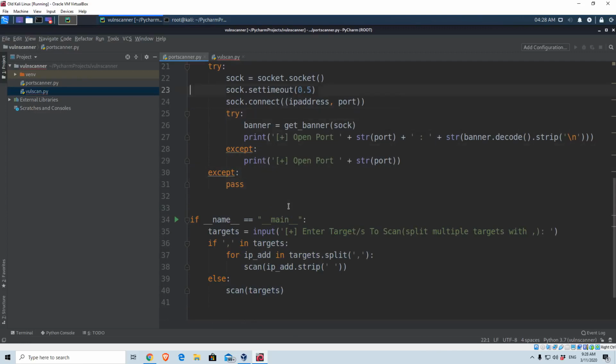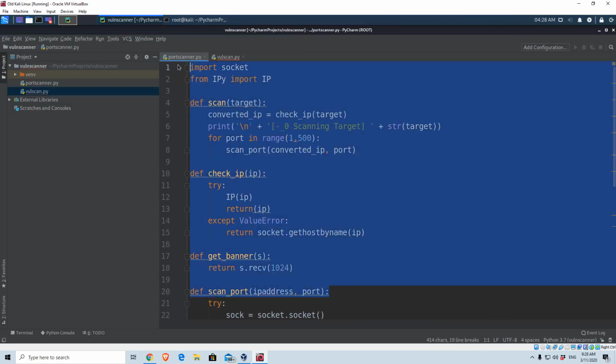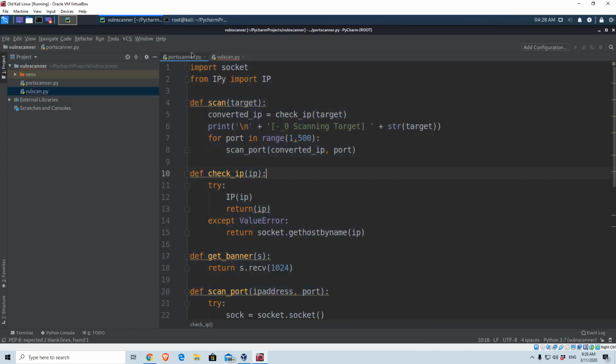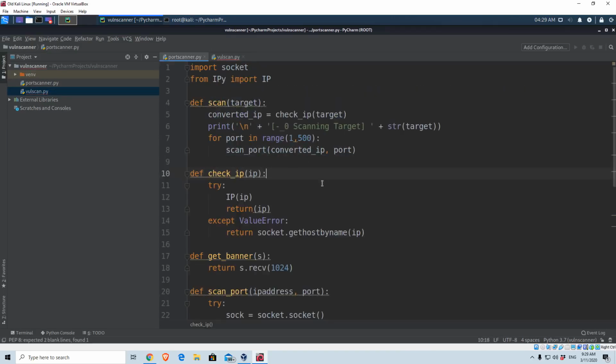Since there is a lot to do with this port scanner, we're going to leave that for the next tutorial. So in the next tutorial, we're going to cover this port scanner and convert it in the best possible way for us to use it inside of our vulnerability scanner. And then we're going to continue from there. Alright, so for now, we simply just prompted the user for the needed things. And in the next video, we're going to cover the port scanner and how we can convert it the best way possible. See you there and take care.